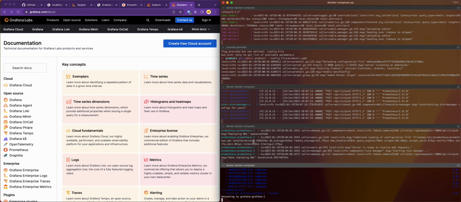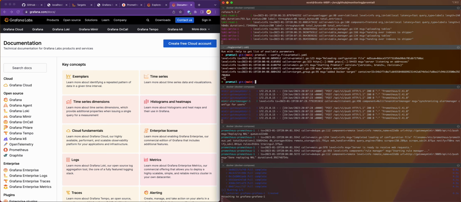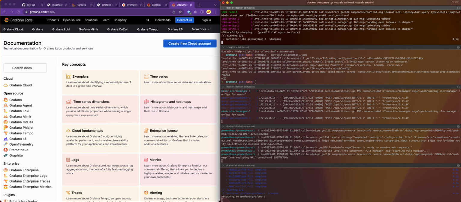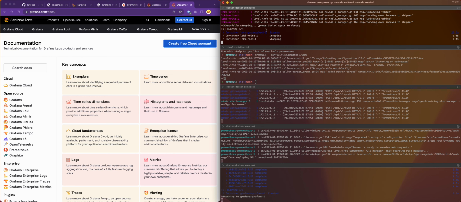So if we wanted to actually run more read or write nodes, let's stop Promtail and let's stop Loki. And if I wanted to actually launch more read and write endpoints, all I need to do is to change the scale of the read and write, and we'll launch more of those services.